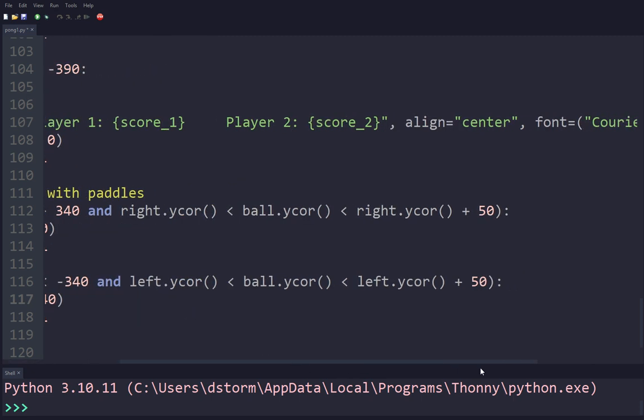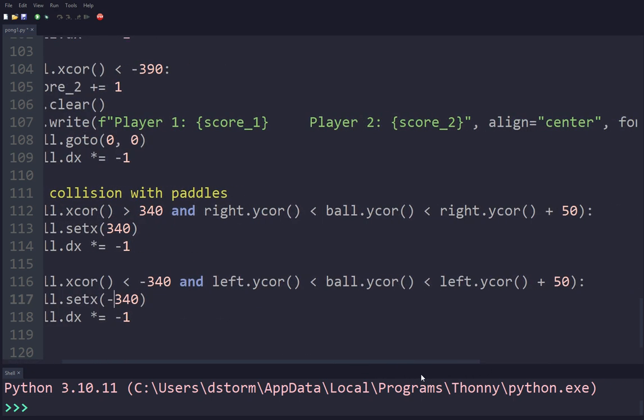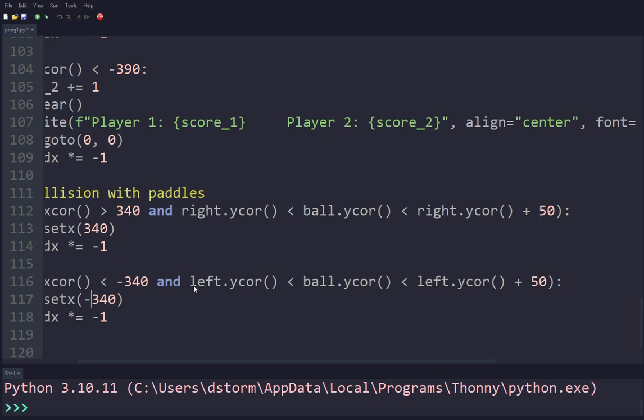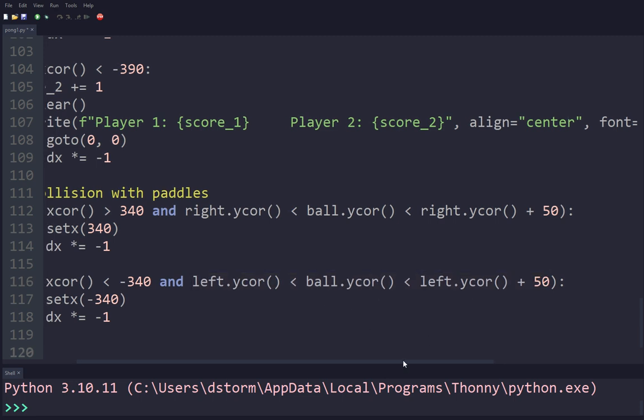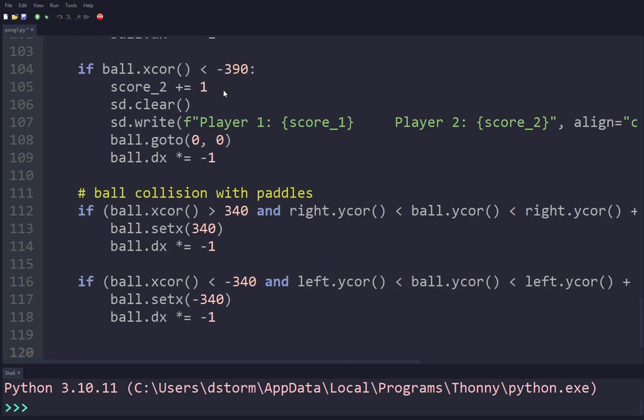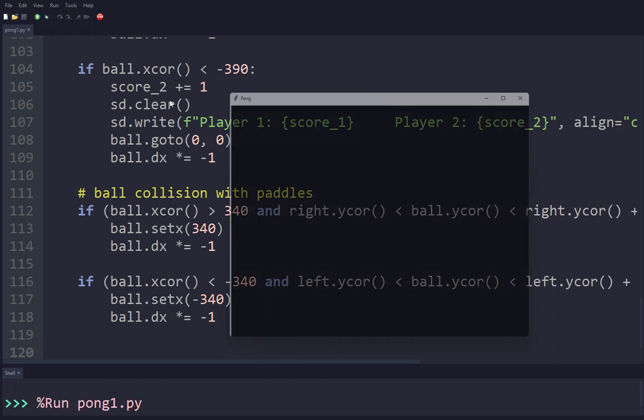Okay. Whew. All right, so that was the toughest logic string in this entire project right here. But just know that this means lowest end, highest end. As long as the ball is in the middle of those two values, then it's hitting the paddle. Okay, let's test this out and end this video because this project is done.